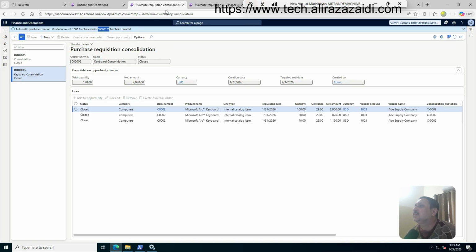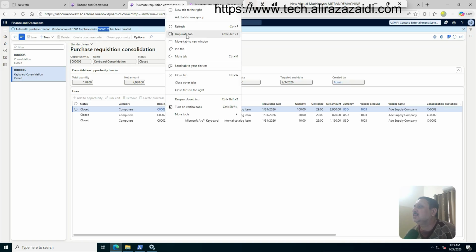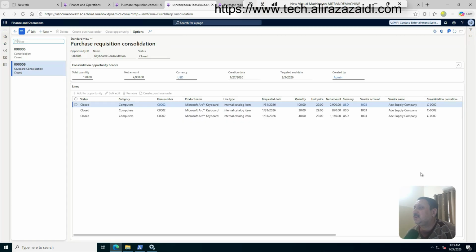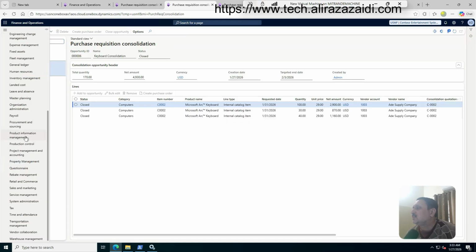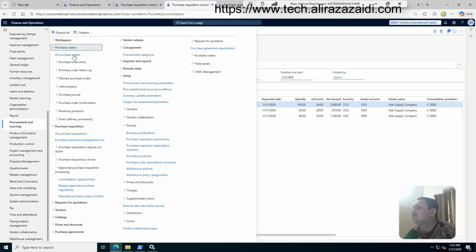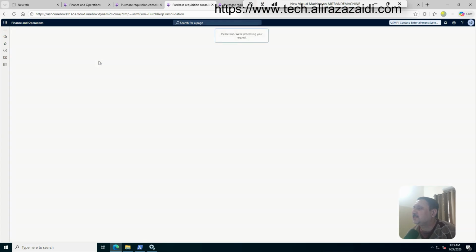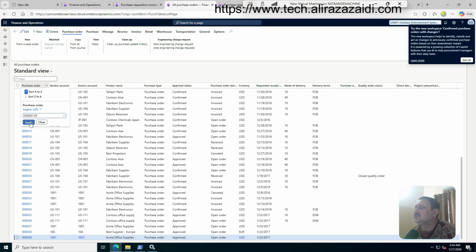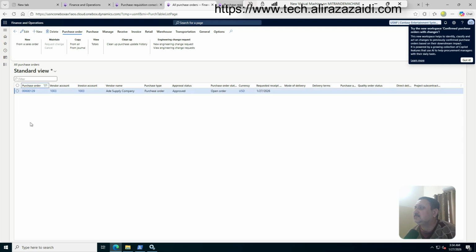I copied it and duplicated this menu. I'm on the same page, but I go to Procurement and sourcing, then Purchase orders, and paste the purchase order number. This purchase order is created, and it's created in approved state.